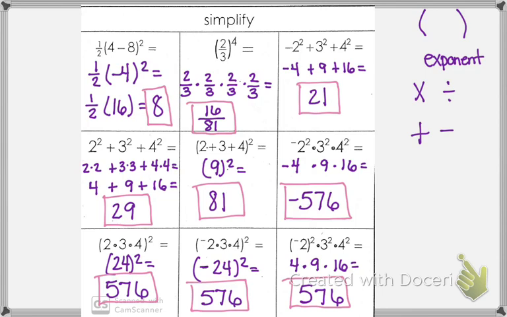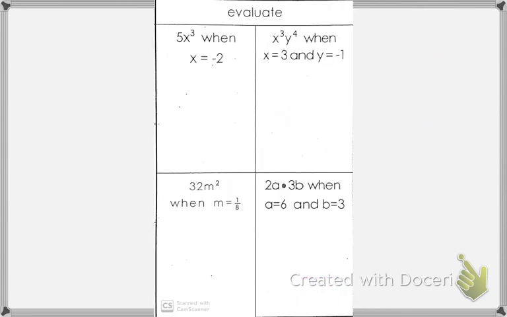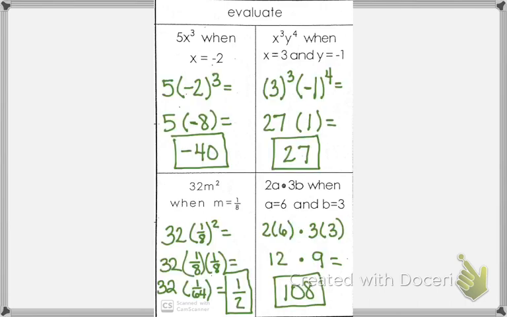All right, let's go on to the next section, which is evaluating. You've done two little activities prior to starting this in which you reviewed evaluating, so this should be just practice. So if you will pause, work these out, and see how you do. Check your answers and see how you did. Any mistakes, go back and fix. Pay attention to what you did incorrectly so that you're learning, not just copying.